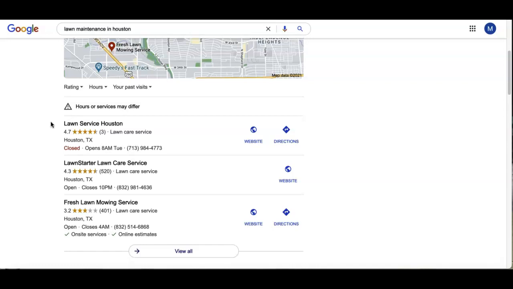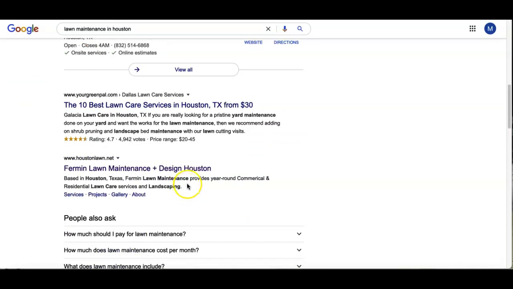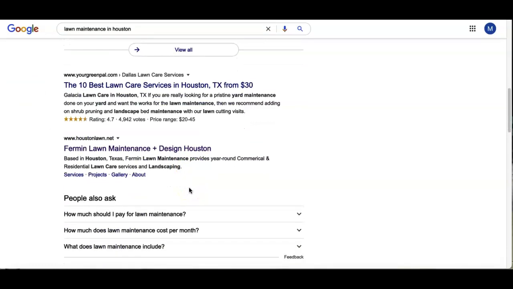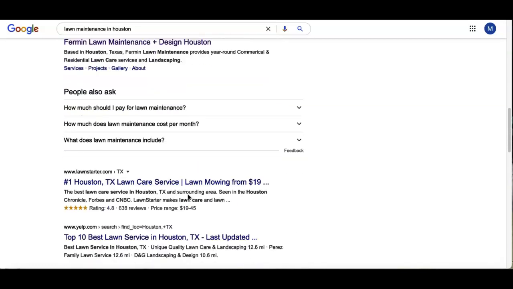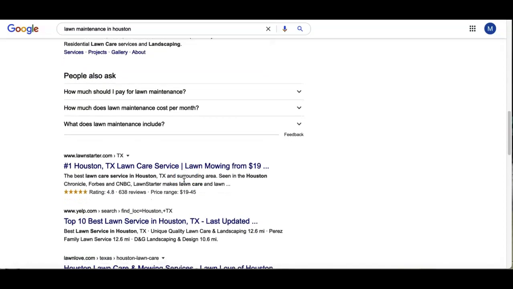Well, with these citations are your business name, address, and phone number, right? When registered through directories such as yellowpages.com, yelp.com, or even the Better Business Bureau. Yelp is one of the big ones, man, and when it's created, it creates a backlink to your page, which we'll go over. So as you can see underneath here, underneath the map pack, is what we call the organic section. Your keywords and backlinks play a big part of how you're ranked here, right?